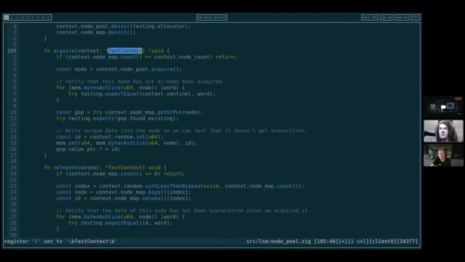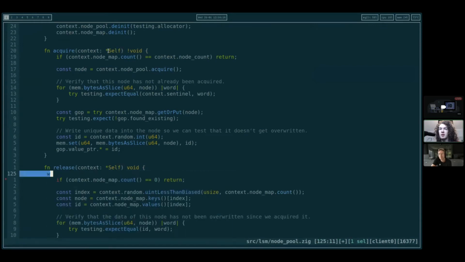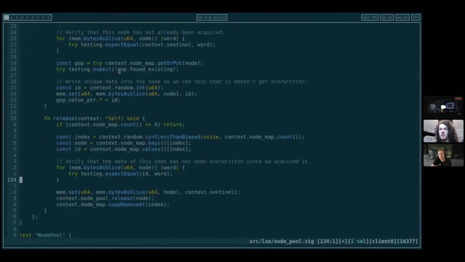Oh, yeah. There we go. Release. Okay, I think that's all. Oh, this one needs to have this. But then I think we're good now.